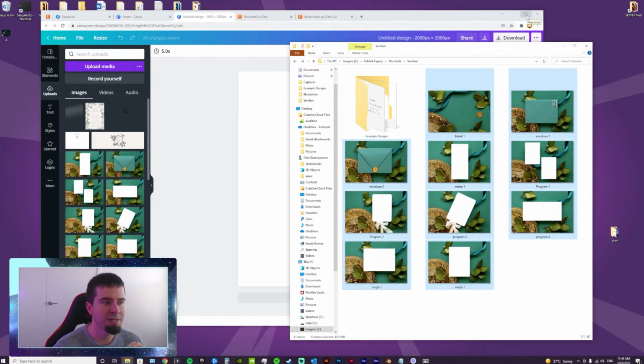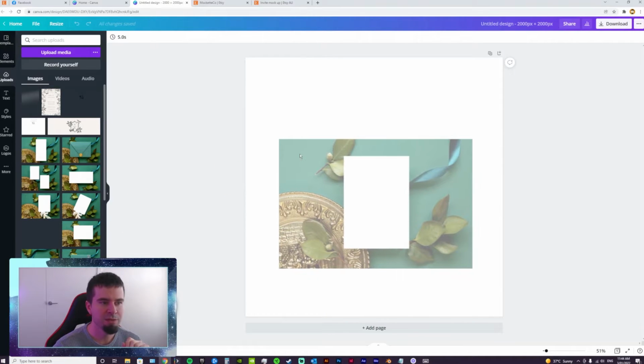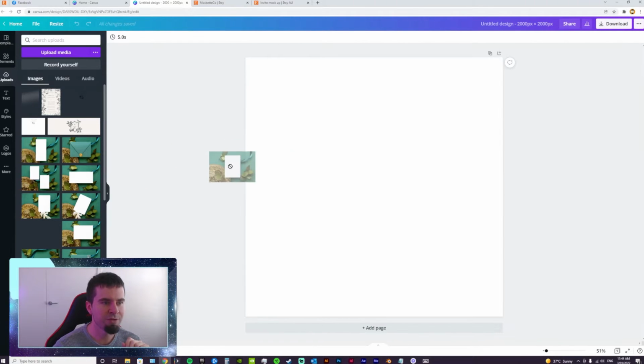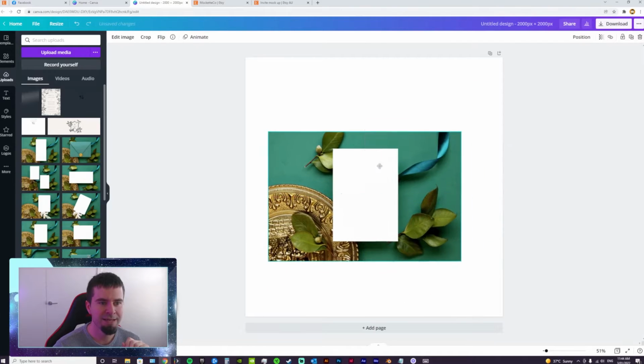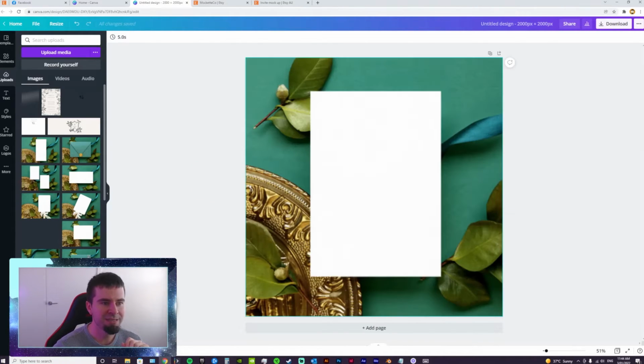And once we've got them in our upload area, all we simply do is drag and drop them onto our canvas. So I'm going to start with just this one just here. Now when you drag and drop, there's two ways to drag and drop. You can drag and drop into the center and adjust it manually, or you can drag and drop it and just hit the side of the canvas, and that'll automatically just pop it in for you and crop it. So that's a good way of doing it, just hitting the side of that canvas.